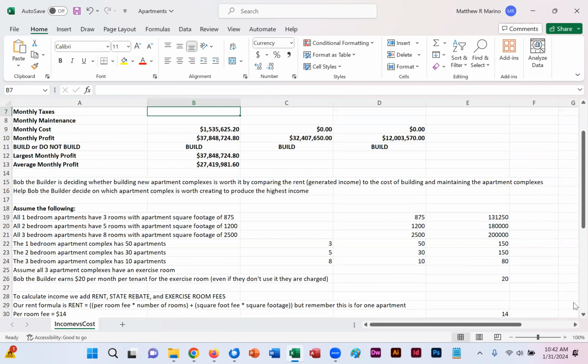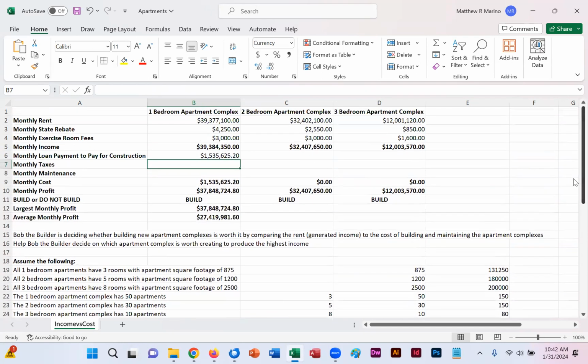When we hit enter here, our monthly loan payment is a little over $1.5 million a month.